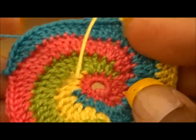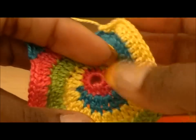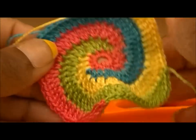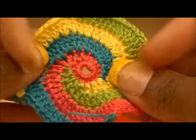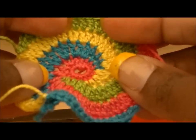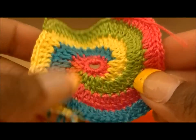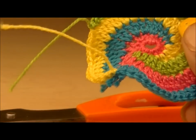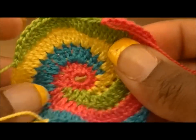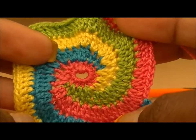Okay, here we go. So I finished them all off, and this is what it should look like. You'll have a little bend here, but it's okay. It'll straighten out once you put your bangle on the end, and you'll be fine. So the next step is adding the bangle. I love these colors. These colors are so nice.